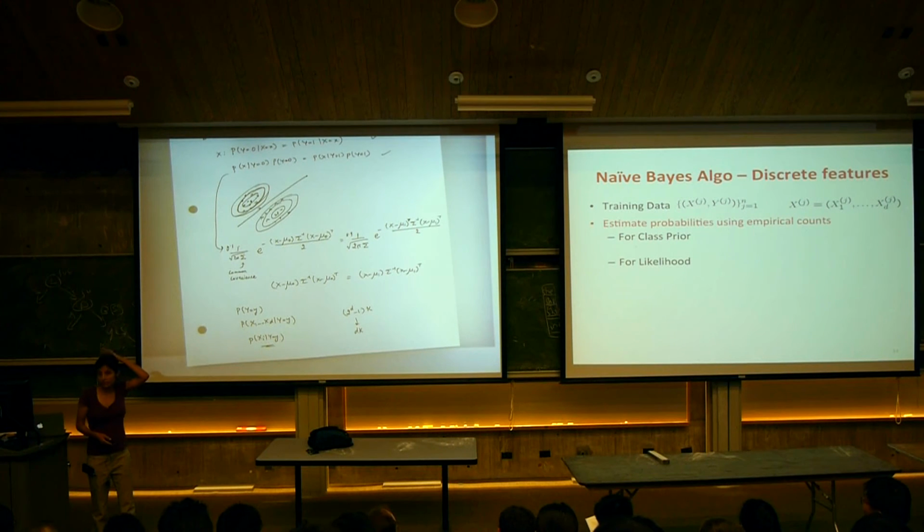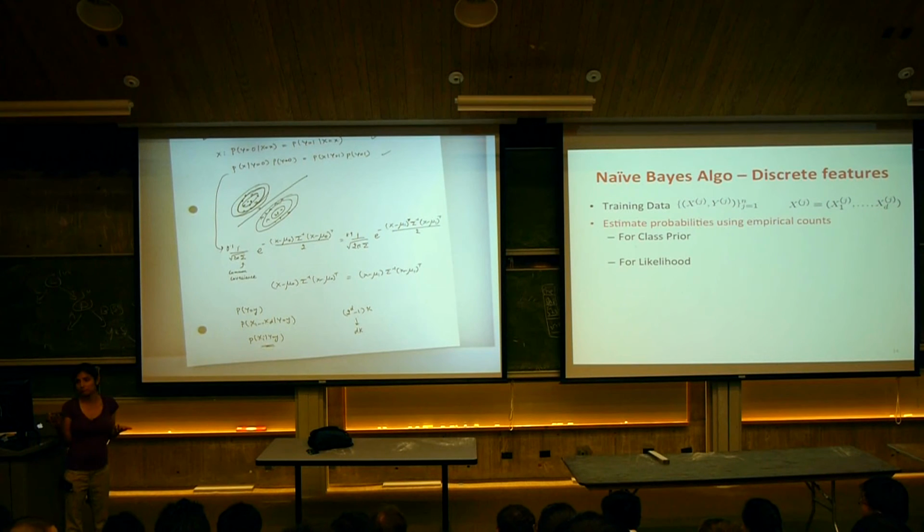So you want to basically estimate the probability that any given email is spam. How would you estimate it if I gave you some training data? I gave you a bunch of emails that had labels. Yes? Look at your Y's and just take the distribution of the labels in your training data. Right. What would the distribution be?